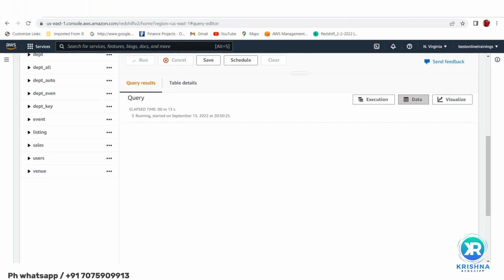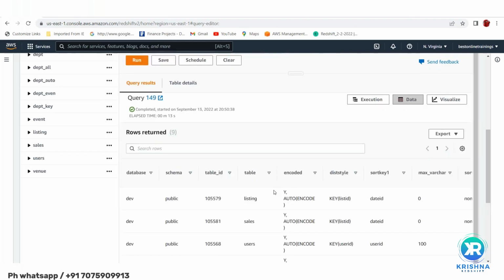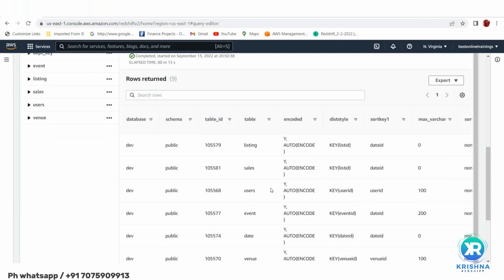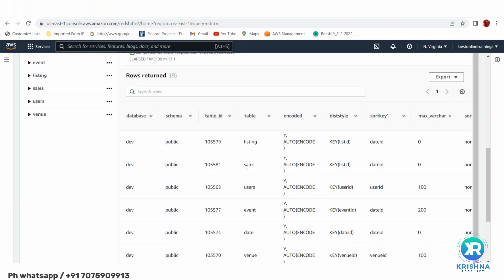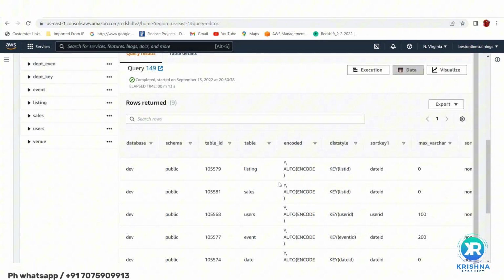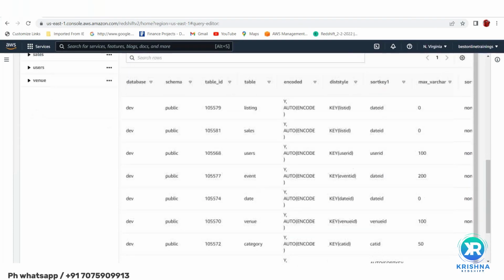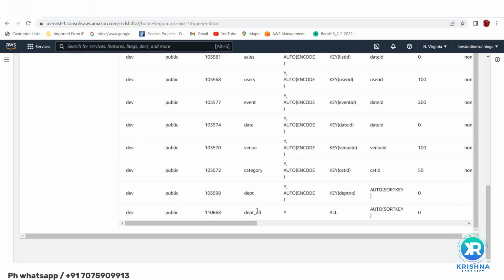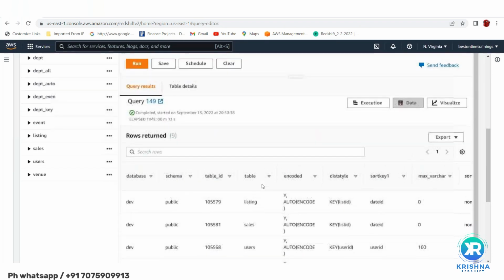It will bring many records. I think 9 records, because I have only 9 tables. What are these tables? Listing, sales, users, event, date, venue, category, department, and department all.